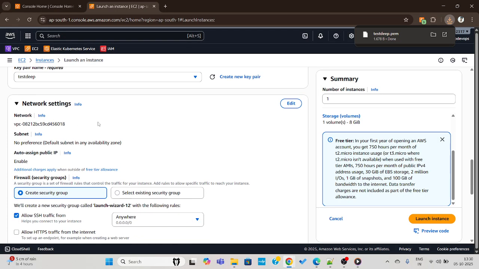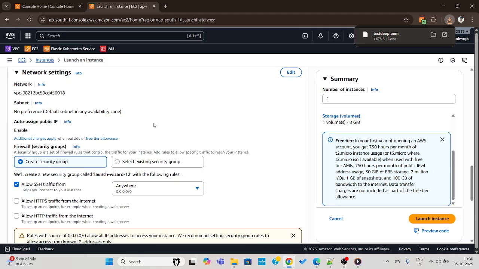As of now, for network settings, network is important because your EC2 instance is deployed under some VPC. VPC stands for Virtual Private Cloud. So we can say that the instance is actually deployed under a certain VPC. Depending upon the company's requirement, we have the default VPC as per the networking configuration. We create our VPC, security groups and other networking configuration. As of now, this is default.